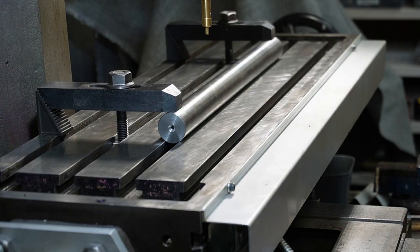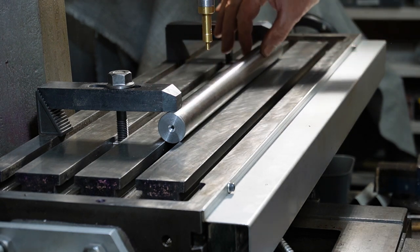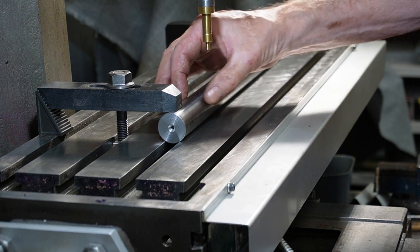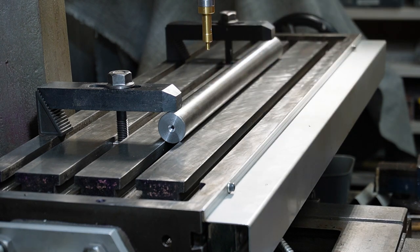So I've set up my bar on the mill and now I'm just going to center find it and I'm going to mill out and leave a ridge through there which will be 16 mils wide by 12 mils deep, and then that can lock into my tool holder on the lathe.